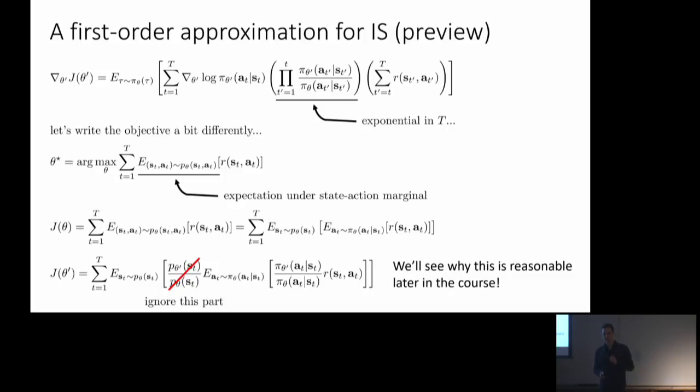Yes? The data could be from the past, but it could also be from the future. Like you can take another observation. That's right, yeah. And I'll actually show an example. You mean like a future iteration? Yeah. Right. I'll show an example at the end of the lecture of a method that uses demonstrations to get even better samples. So the samples can come from anywhere, provided you know the probability of the policy that generated them.